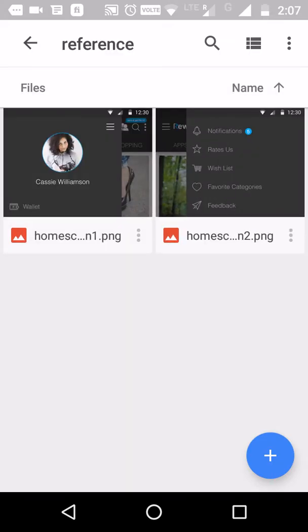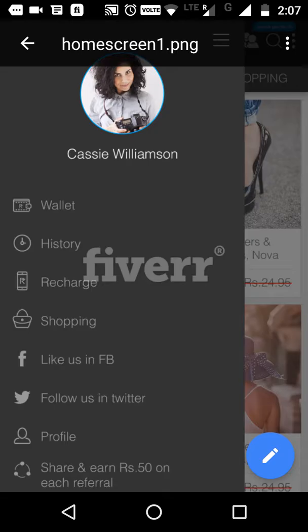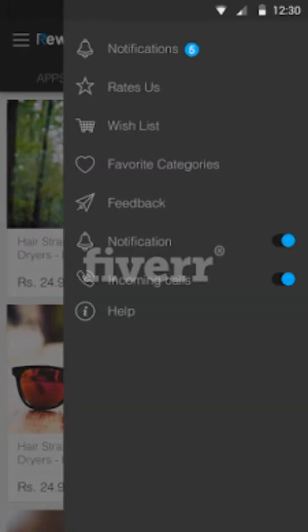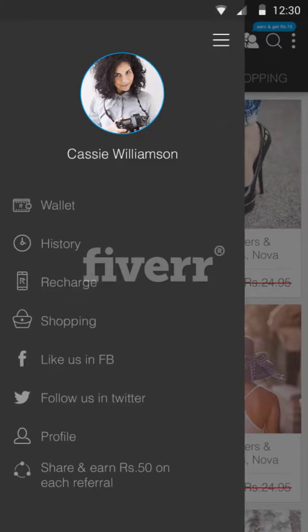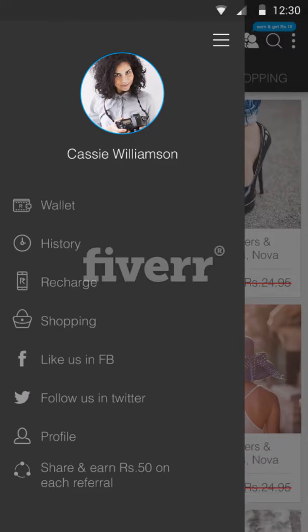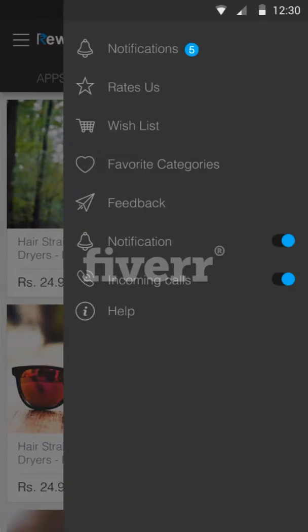See, this is the home screen. Basically these are the home screen elements. So in this home screen, this is our complete set of elements. This is the slider menu, this is the actual menu. Based on these elements, these are the final elements in this hamburger menu. And this is another slider menu with options.